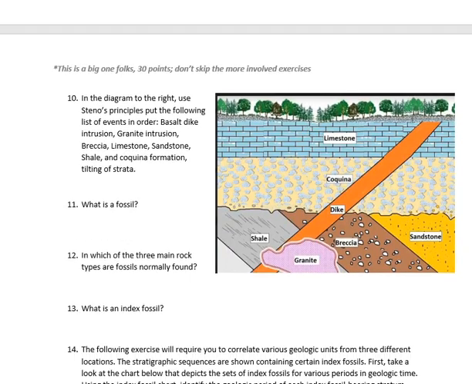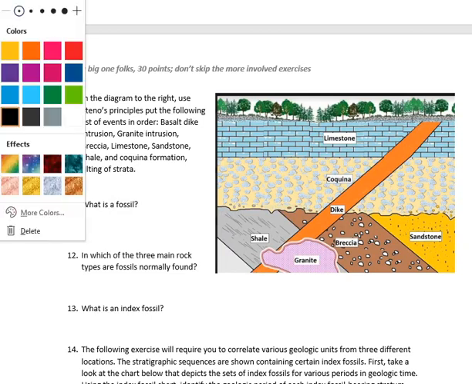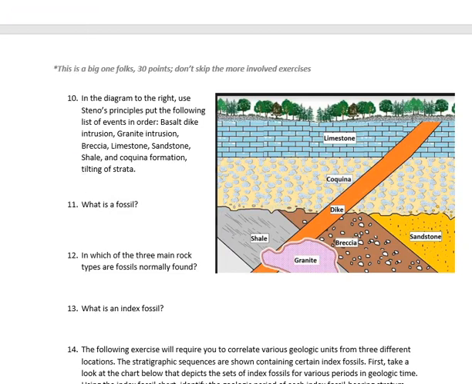So the first one I want to talk about here is this exercise. By the way, to complete this, I'm going to be using the draw tool. And I really suggest you get the draw tool for Word. It's free. You can add it on easily. If you just Google, add draw tab in Word, you'll find it easily. So, you can see with this thing, you can draw and do whatever you like. You can erase it too. So it's very useful though. So I'm going to use that to do this here.